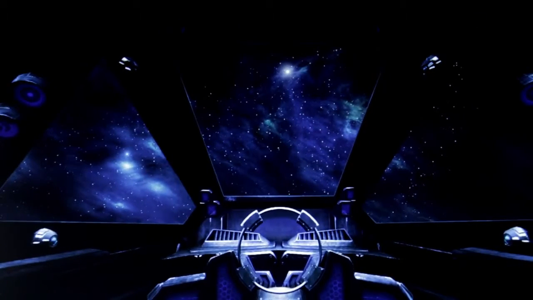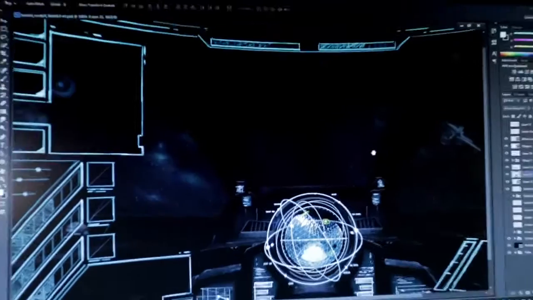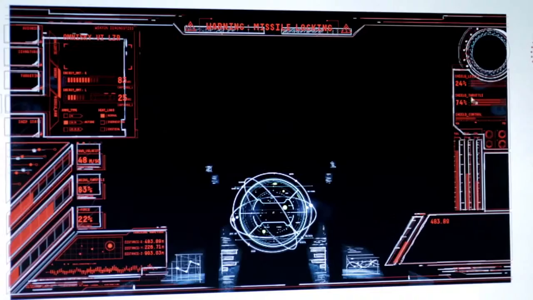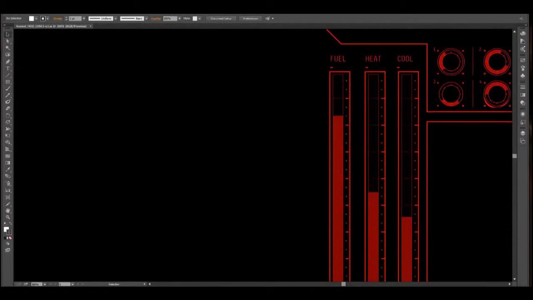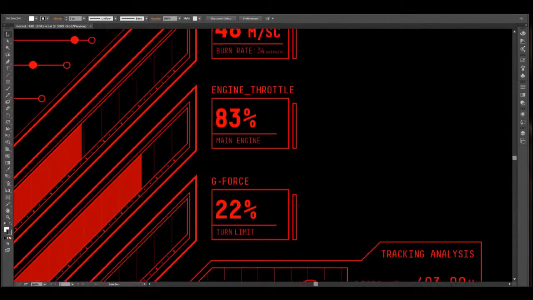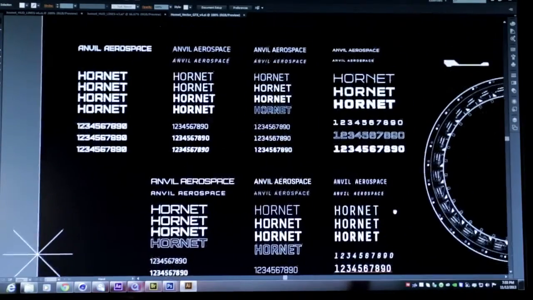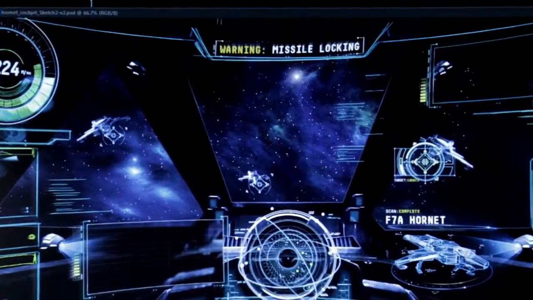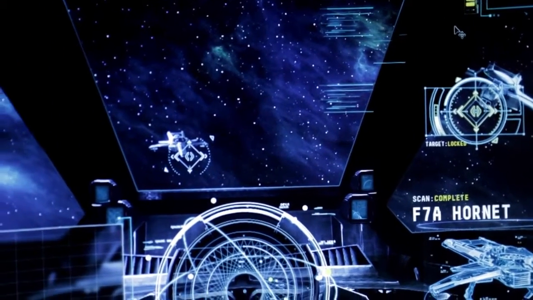Then I'll either scan in those sketches from the book, or I'll come in here and draw freehand on top of the plate and vectorize it and make everything clean and nice, and work with a grid and do all my typeface exploration in Illustrator and solidify all those ideas that were executed in the sketching process.